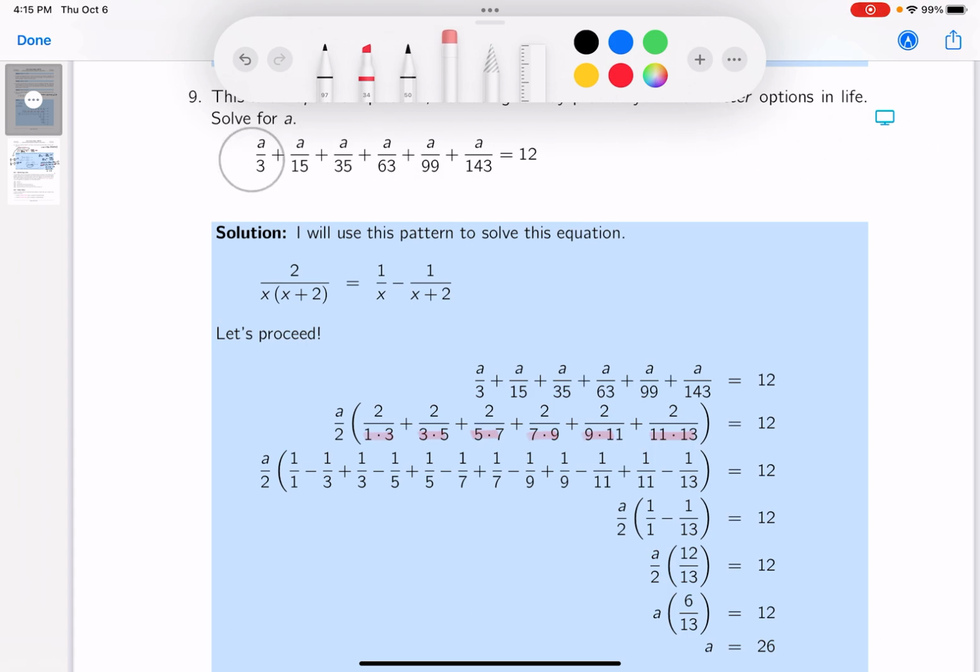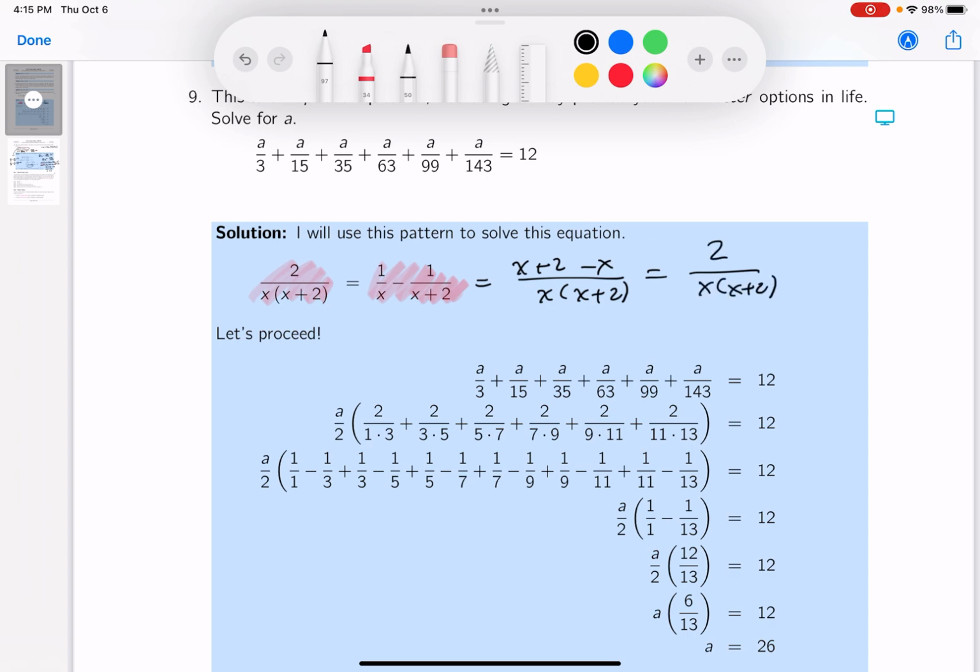All right. So what I want to do is just go back and talk about some things I would do in the problem. First thing I would do is you might recognize, you may not recognize it, but you've certainly done a lot of fractions before, and you should recognize that these are equivalent. What do I mean by that? If you combine these together, that would be x times x plus 2. And what do you get on top? You'd get x plus 2 minus x, which would be 2 over x plus 2.